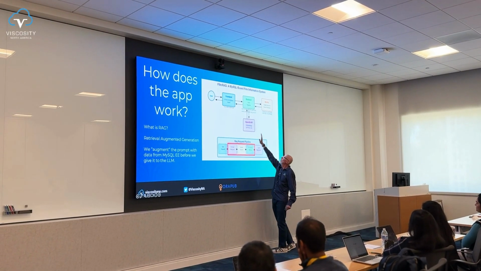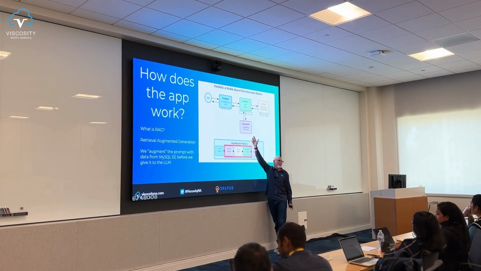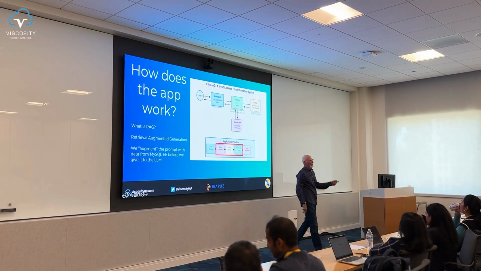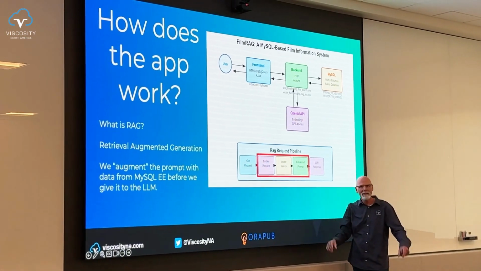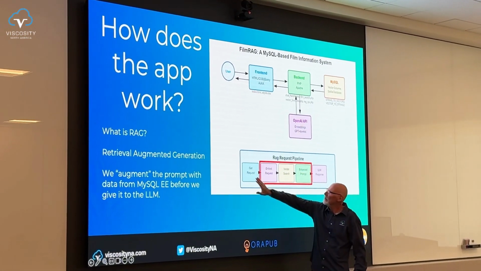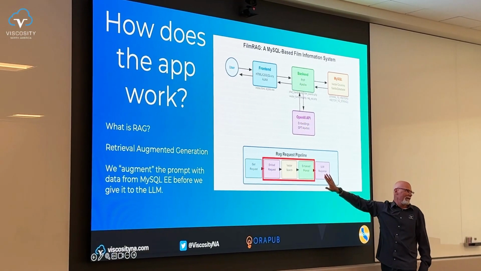And then even though this is on-prem, or can be on-prem, we are going to call out to OpenAI to do the embedding and to access the LLM. So normally when people just use ChatGPT type stuff, somebody types in a request and then you get a response from the LLM.